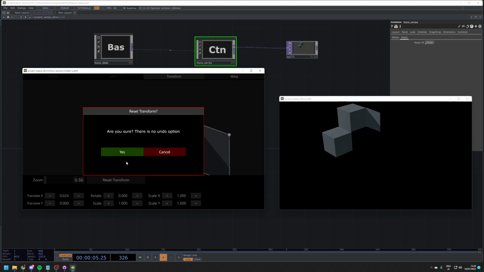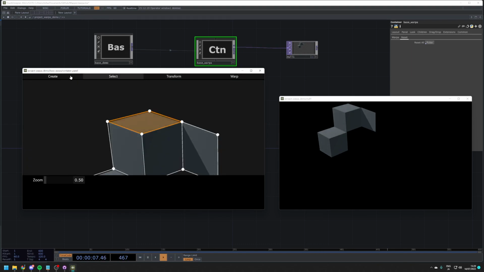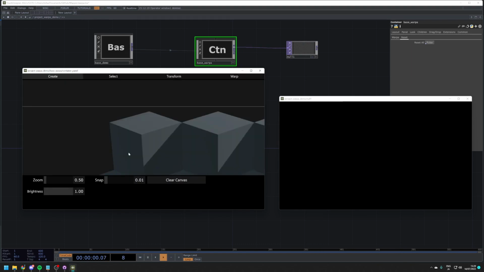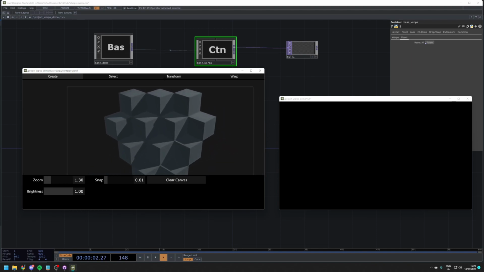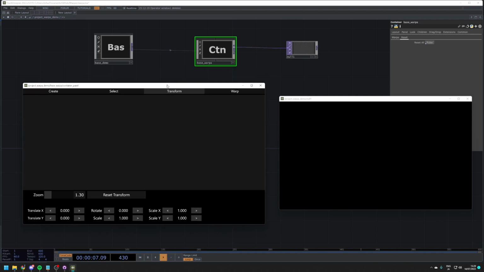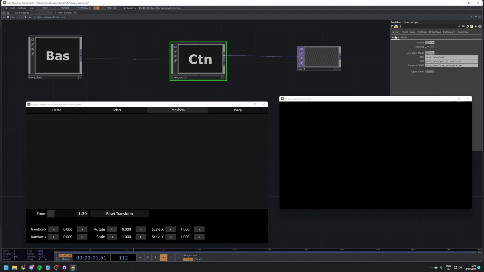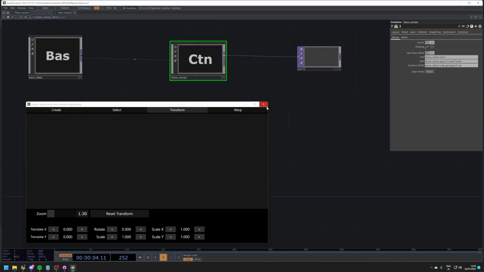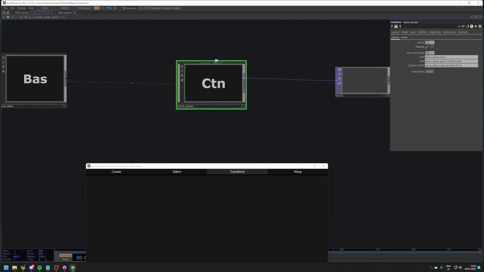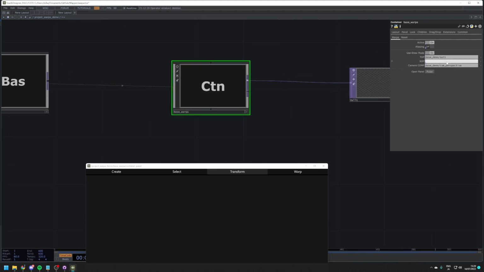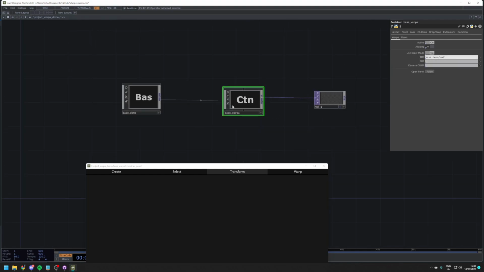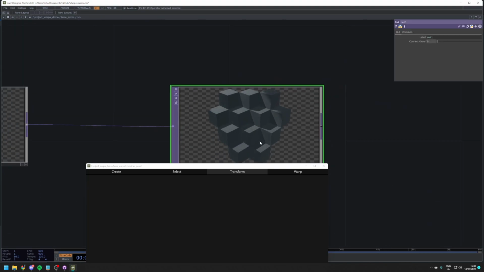There is another mode actually as well. The original vert pusher tool, if I just clear the canvas too, doesn't use this drawing system. It actually requires you to place in a mesh. So I've got that set up here. When I go into the parameters, if I just clear these out as well, when we are in draw mode, we only need the top, and the top is whatever our render is. In our case, it's this cube setup.